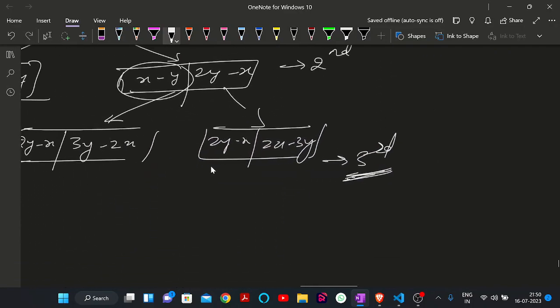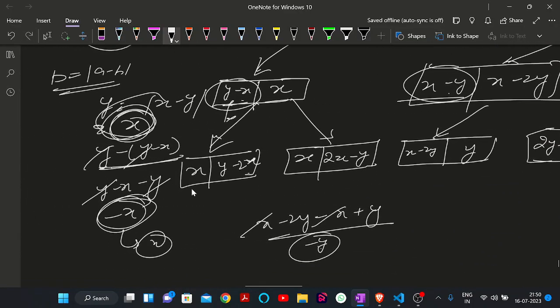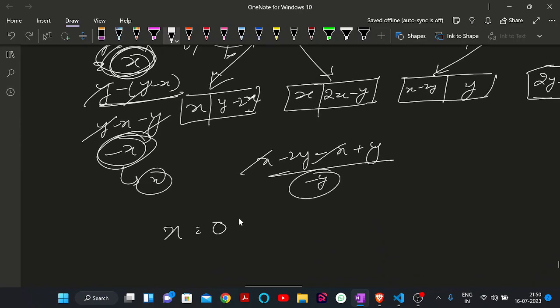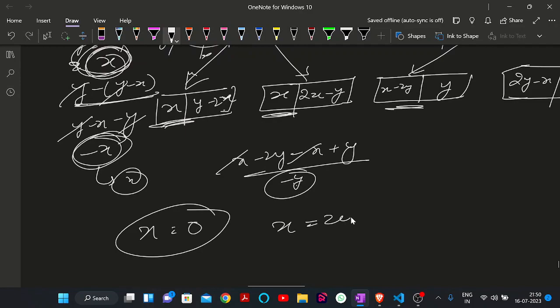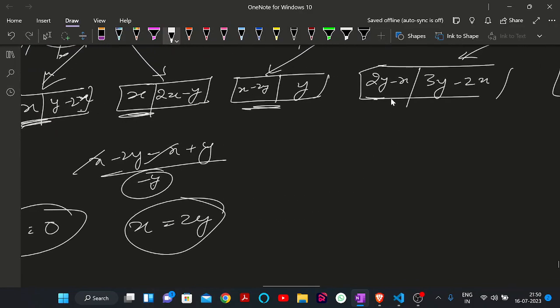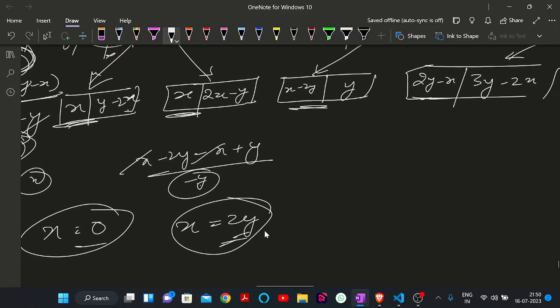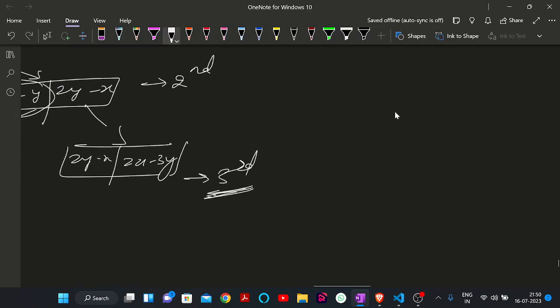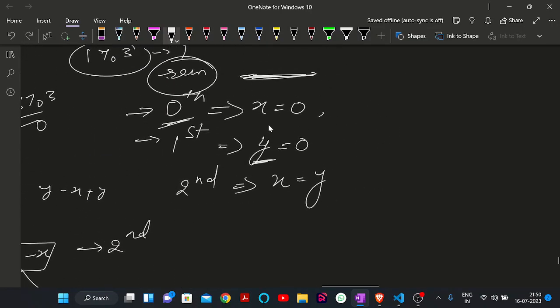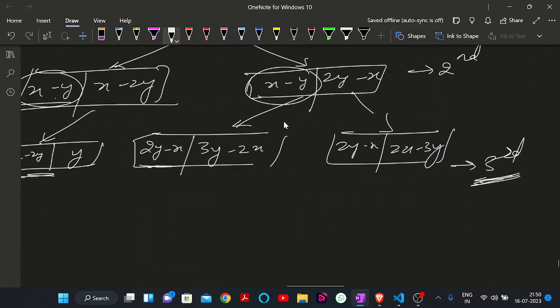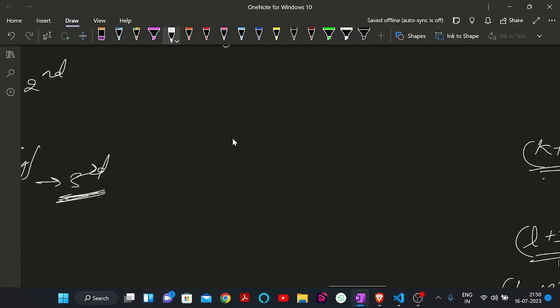On our third operation, the conditions are saying that either X should be equal to 0. This is saying that X should equal to 2Y. This is saying same thing, X equal to 2Y. And this is also same. So these two conditions are followed by the third operation. So X equal to 0 we have already written. Why am I writing in the 0? Because this is the remainder with 3. So X should be equal to 0. And the second condition is X should be equal to 2Y.